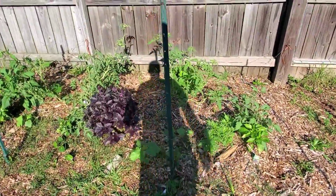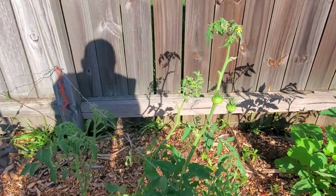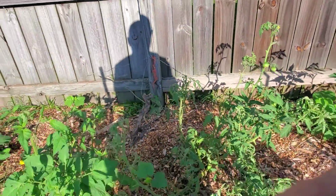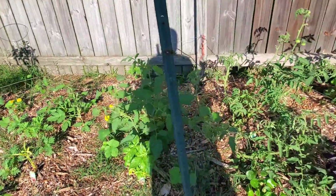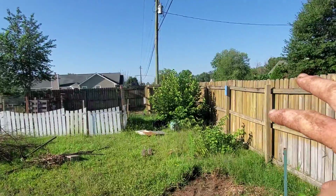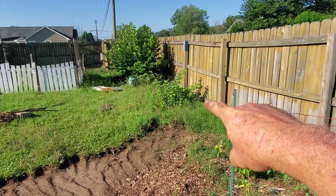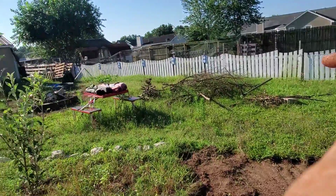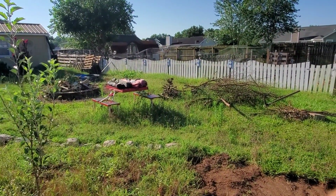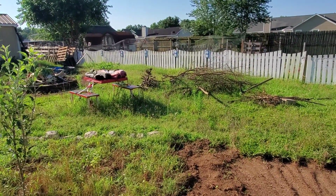Tomatoes, they've started forming. Look at those beauties there. So they'll be ready shortly. I've got other peppers in here, and then we've also got hazelnut trees here. This right here is raspberry, so we'll have raspberries along the fence line back there. We've got cucumbers and watermelons planted on the other side, and throughout we have other plants.